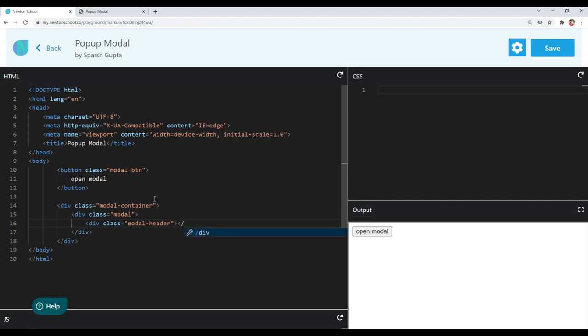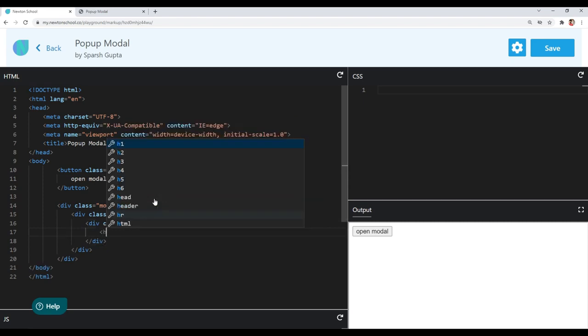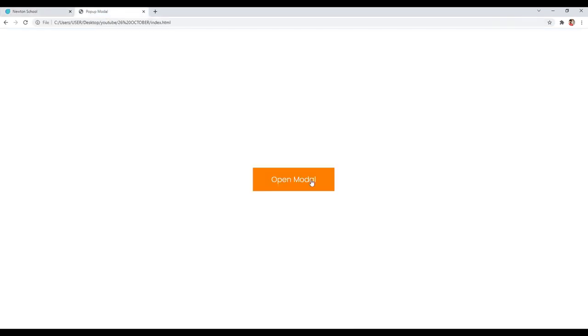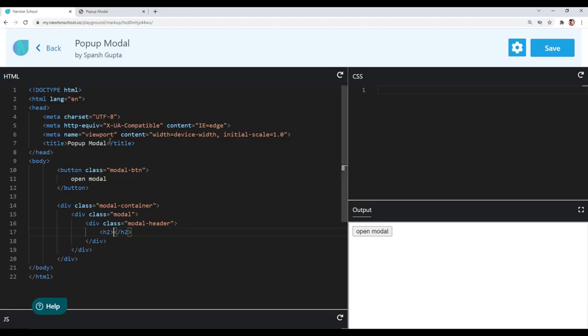And the modal header had a heading, so I will use h2 for our modal header heading, and the heading was, let me copy and paste it from here. Now after the modal header we had a modal body, so I will use a div tag again, and I will give it a class of modal body.